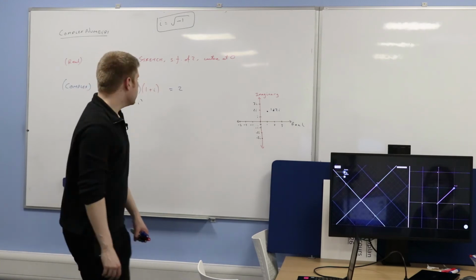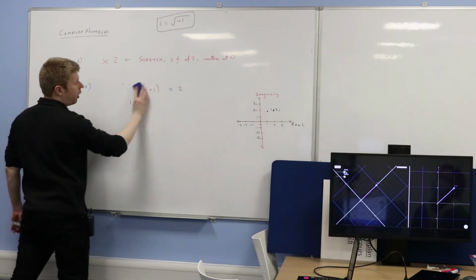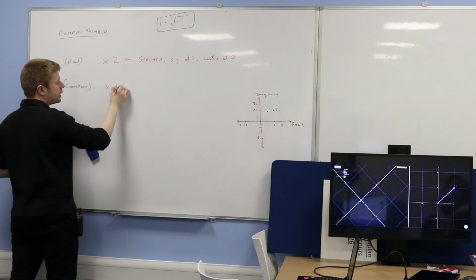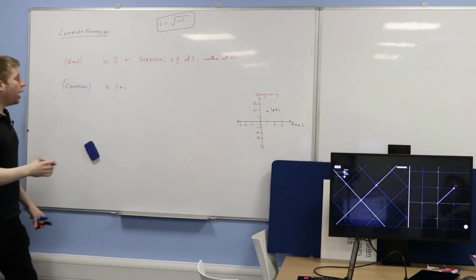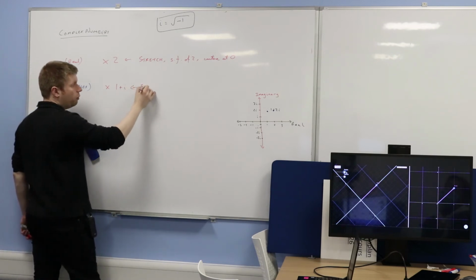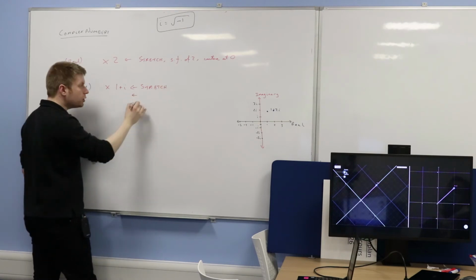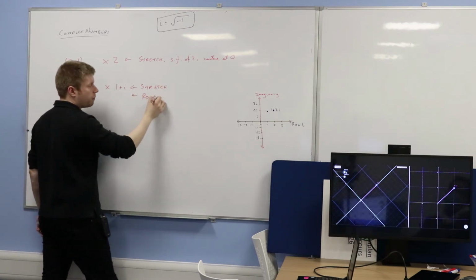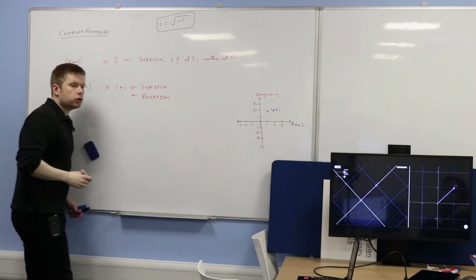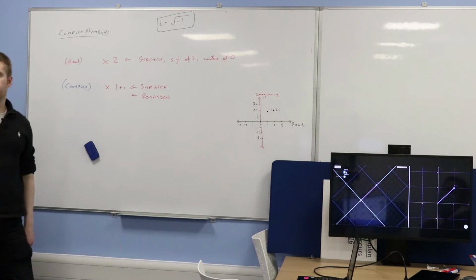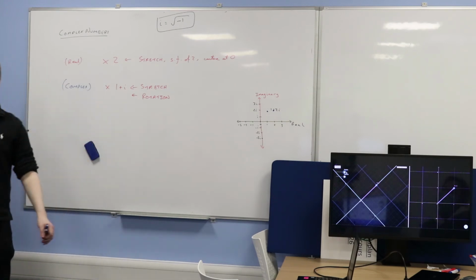So in other words, when I multiply by a complex number, in this case 1 plus i, I do a stretch, same as before. But the new thing which I do is also a rotation as well. Now the question is, what do I stretch by? And what do I rotate by?